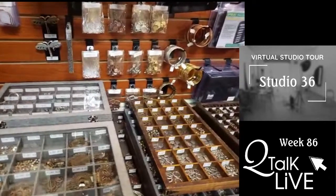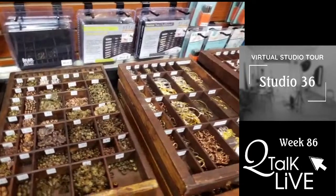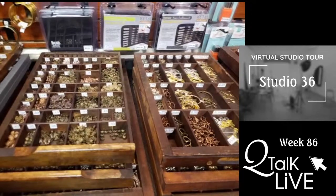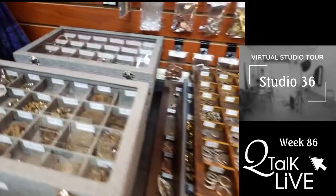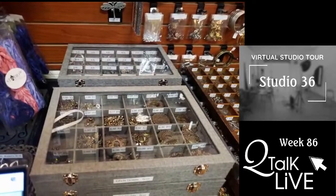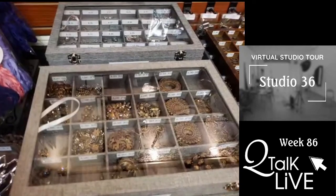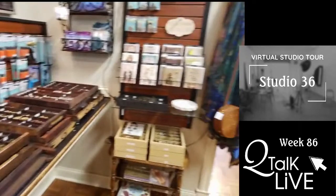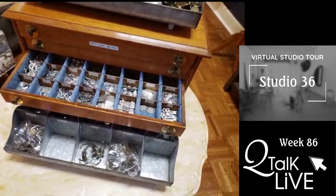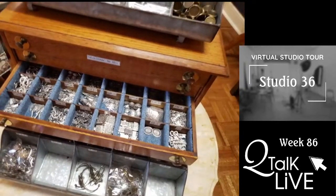Someone says, love that table. Thank you. Cabela's actually in here and in this case behind you. So Lisa, if you don't know, has taken over for Cabela Designs, all the vintage stampings and things. So that's what all that is. And then these are the silver-plated ones. So here is all the silver Cabela stuff. They are plated in fine silver, and they are on our website.